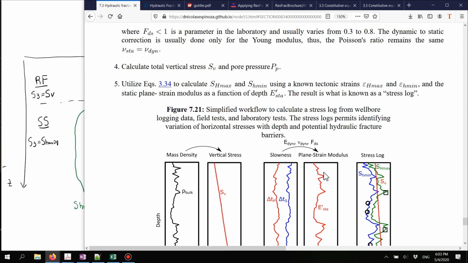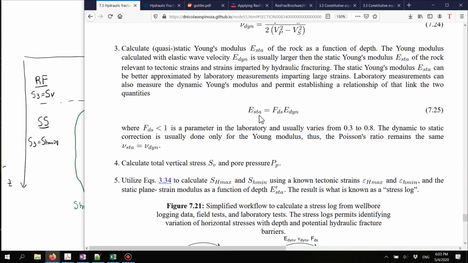Waves apply a very small strain on the rock, and hydraulic fracturing imparts a strain which is much higher than the one imparted by waves. As a result, the static Young modulus, which is the one the hydraulic fracture feels, is lower than the dynamic Young modulus.